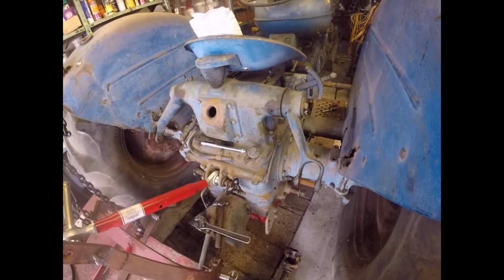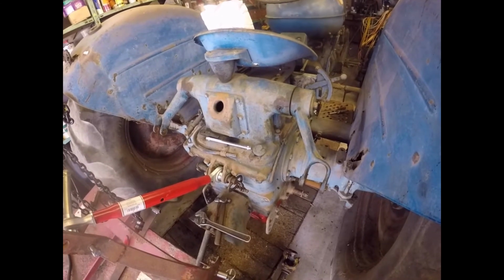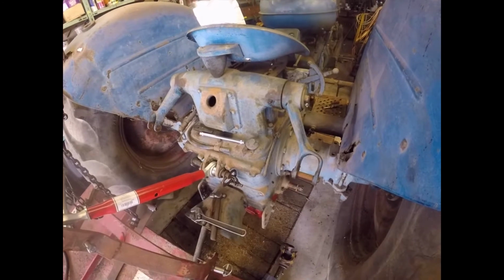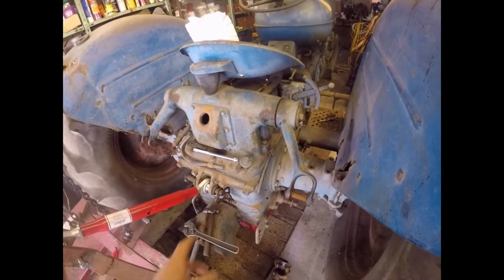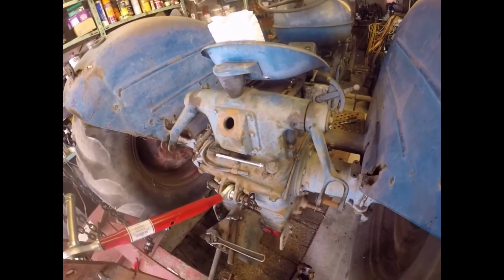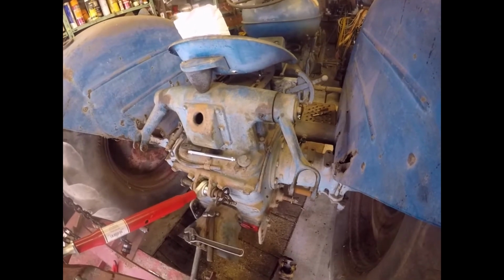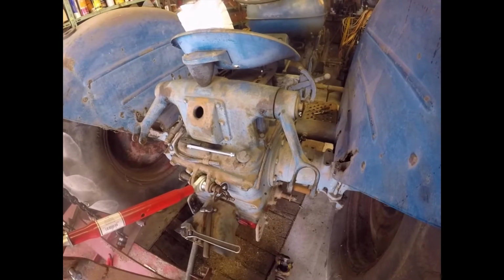We've got nothing to lose at all, but if we can't get it clean doing that, the thing to do is to take the top off the gearbox, which is just a ring of bolts all the way around, and then an oil pipe that needs lining up. And then I can just get inside it and hose it out with kerosene and get all the sludge out.